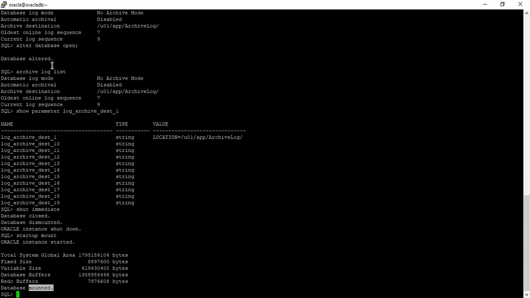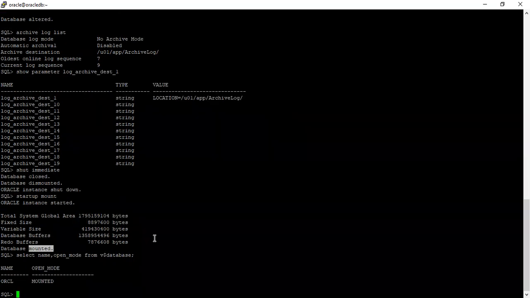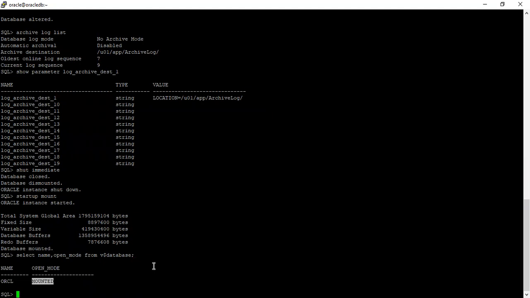If you want to check the state, just select name, open mode from v$database. So we are in mount state, the database is mounted. Now we run the command alter database archivelog.